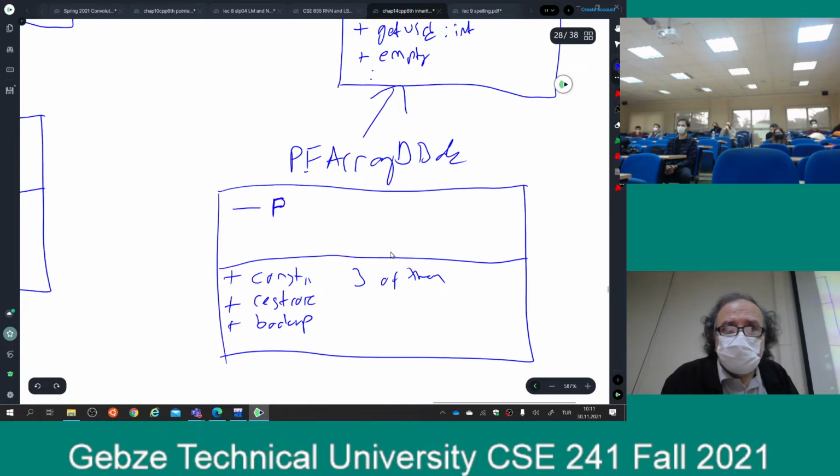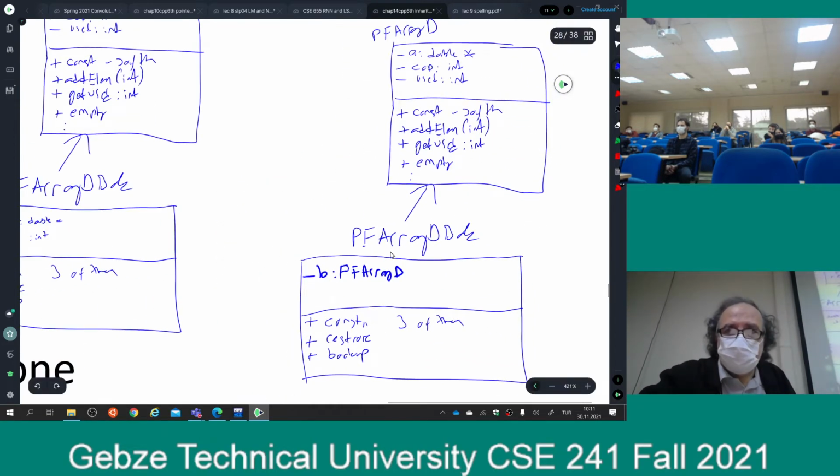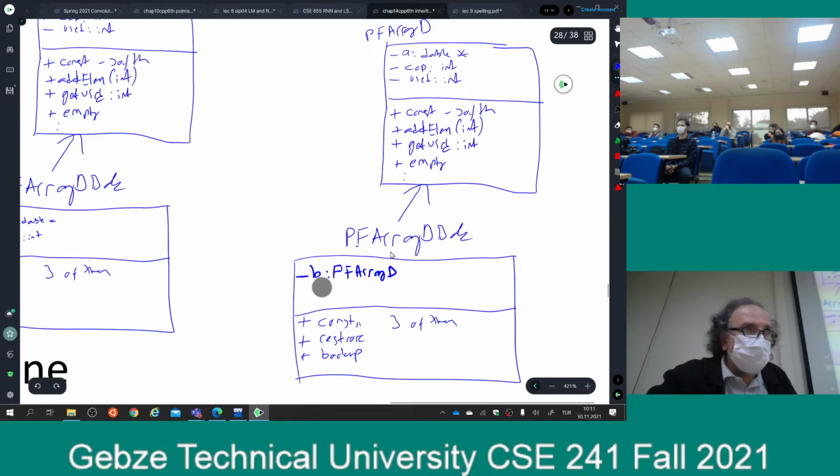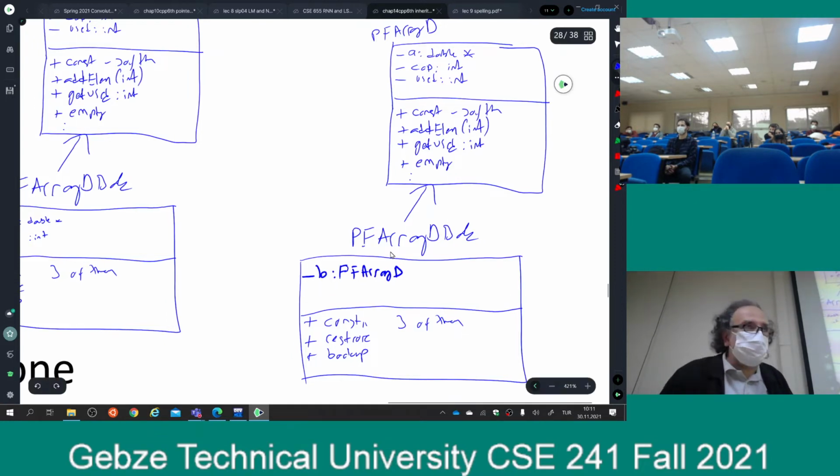Why don't I do just one pfRAD object, and its name will be B. I will keep this pfRAD as my backup object, and whenever it says backup, I will keep a copy of this object in B. Whenever it says restore, I will get my copy from this B. That's what I'm going to do.